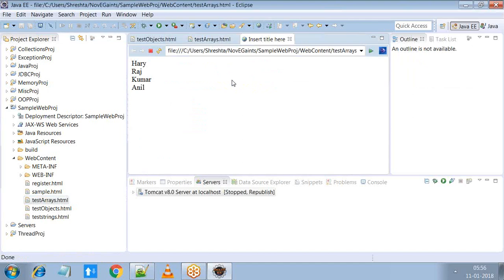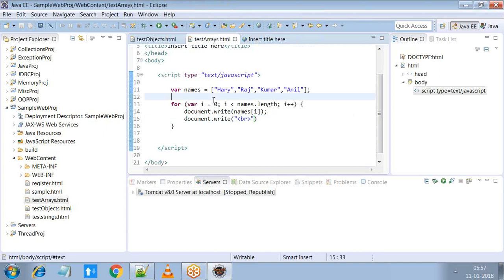See, we got the elements. Unlike your Java arrays or other language arrays, there is one difference which you'll notice here. What is the difference? Can you people tell me?